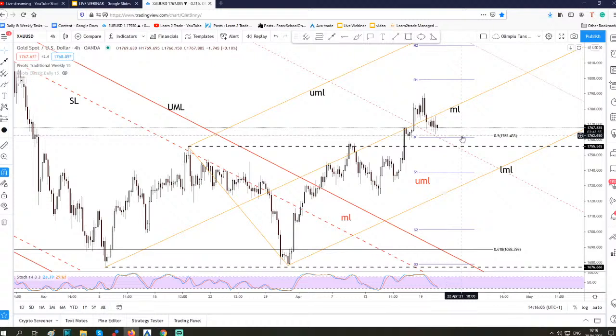Here we have an important support zone. We have the weekly pivot 1761.41, also the 50% retracement level. So maybe the price of gold will be rejected from this support area, and then it will continue to increase. Okay, so even if the price will maybe register a false breakdown below the pivot point, below the 50%, then it could continue higher.